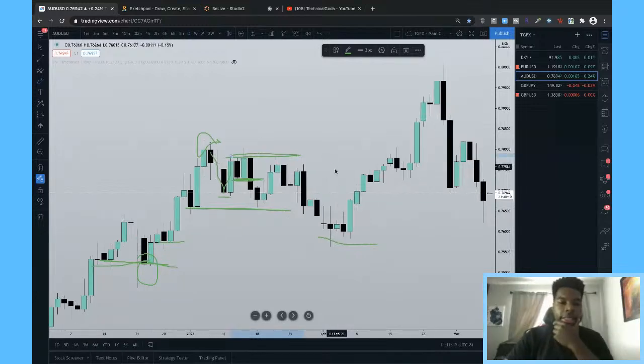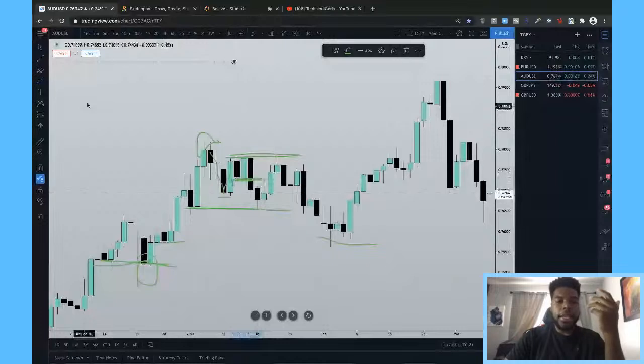All right, but nonetheless, it's breaking floors now. So what price is going to do when it shows you this kind of stuff is do a break of the support level, and then it's going to retest at one of three places. Okay, so basically it's just creating a double top or like a head and shoulders pattern.